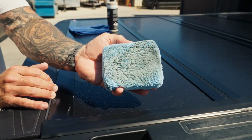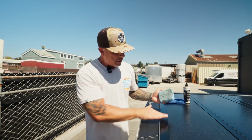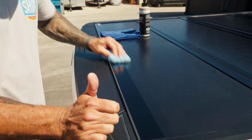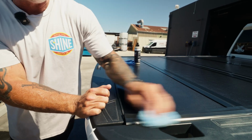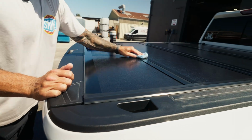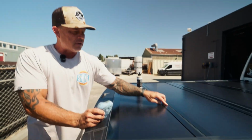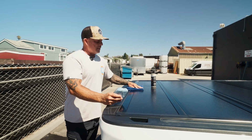So see that light black coming up? That's that light oxidation, being that that is a single stage paint. I'm gonna run over this real quick, just with the residual that's still on that pad. Pulling a little more black. You can even hit this, even though that's kind of a rubber piece. See how I'm still just using what was on my pad and coming into these middle seams. I do not want to push product down, so I'm just going to use what's already on there. All right, let's rub this off and see how we look.